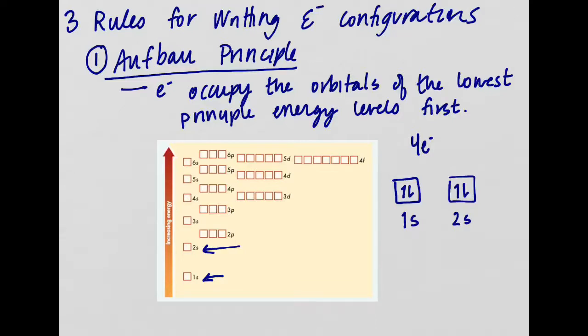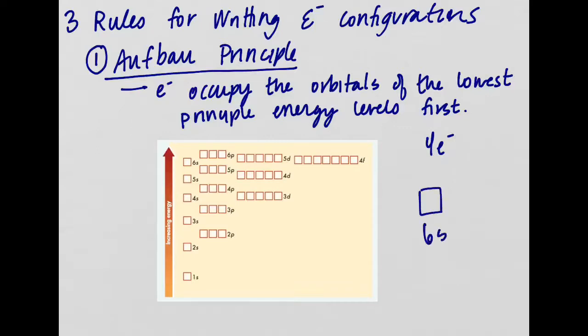This is what the electron configuration diagram would look like for 4 electrons. We start at the lowest energy level and we go up. If I had these 4 electrons, I would not start putting them in at the 6s. That doesn't make sense because 6s is way up here. We have to start at our lowest energy level first. That's all that Aufbau's principle is saying. You start at the lowest energy level and fill your orbitals from the lowest to the greatest.